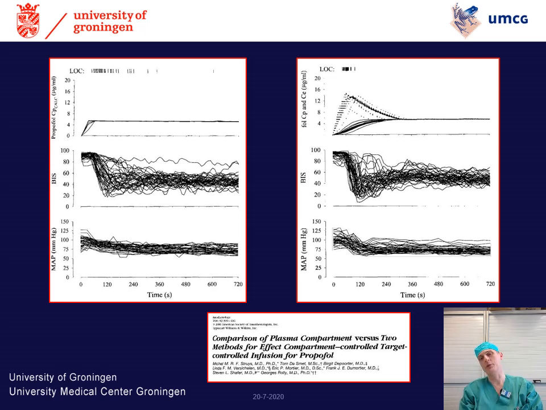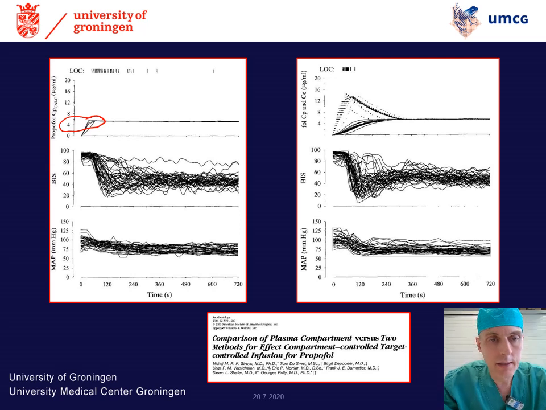I can show you this first study. It's an older study already, but it clearly shows the difference and the importance of an effect site control TCI versus, for example, a plasma control TCI. In this case, we used propofol with a Schnider model in 20 or 25 patients, and we titrated towards a steady state effect site concentration of 5. And then we looked at the clinical effect, and as this effect site concentration tries to control the EEG, we measured BIS, and what do we see?